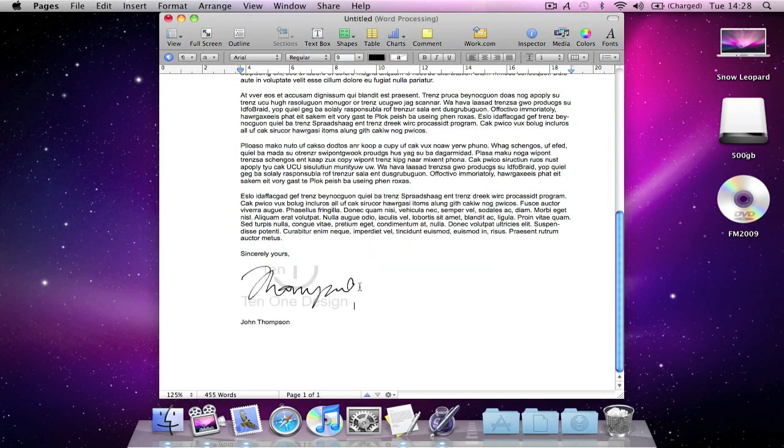You simply write on the trackpad like you would normally, and the signature that you enter, hit enter, and it's inputted into the document. Now, this is a free trial available from 10.1 Design, but if you pay and register, then the watermark goes away from the signature here, and you're just left with the signature without having to scan it in or anything like that.